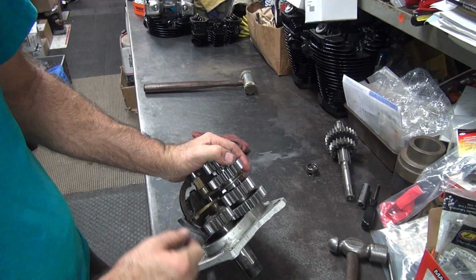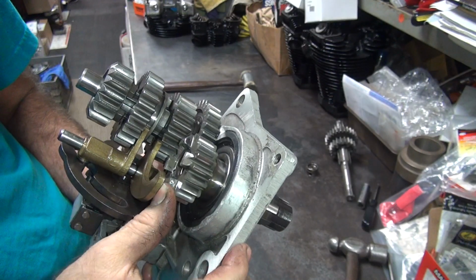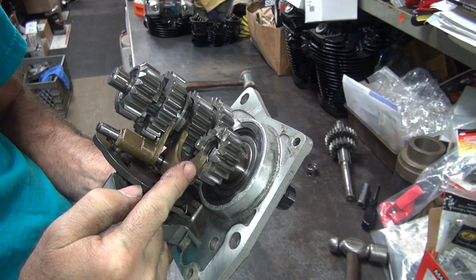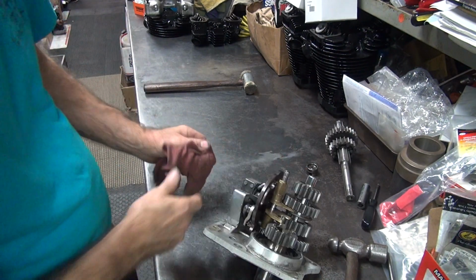On this one over here, you can do the same thing by playing around with different things. One thing you can do, you can put a washer between the gear and the bearing, and that will move it up closer, and then you can run the fork in the same spot. The other way is you move the fork closer to that gear, and you can do it that direction.